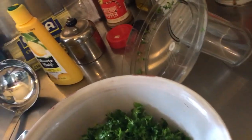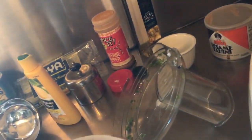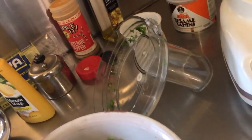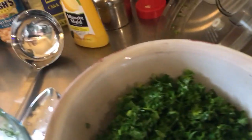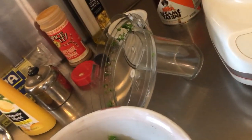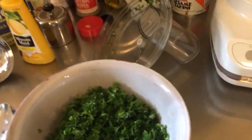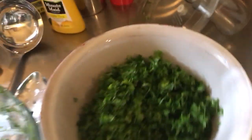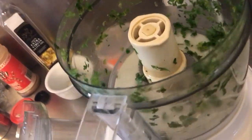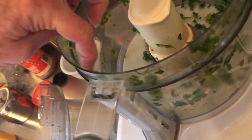I was pretty disappointed in the parsley. A lot of it ended up in the trash because there was a lot of wilted and black. Okay. So that's the majority of what I'm going to use for the tabbouleh, which once it's dressed, you'll see it's going to turn into very little salad. It's just going to keep shrinking and shrinking with every step.